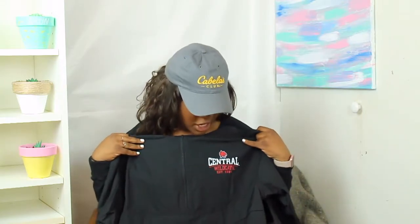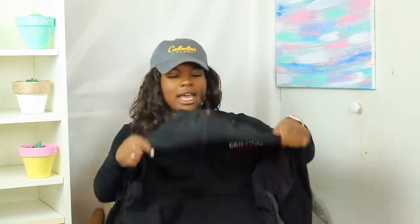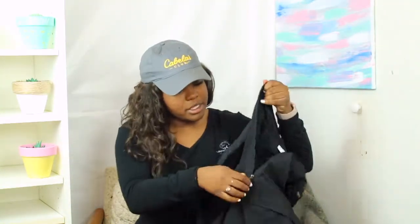I really wanted to get something like a rain jacket from Central so I could still be in my Wildcat gear but not freezing or getting rained on. So I picked up this windbreaker — I'm in love with this. This is everything I've ever wanted in clothing. It's just a black windbreaker that says 'Central Washington University' with 'Wildcat.' It has a hood, drawstrings, it's three-quarter length, and has a small pocket. I can't wait to wear this thing.